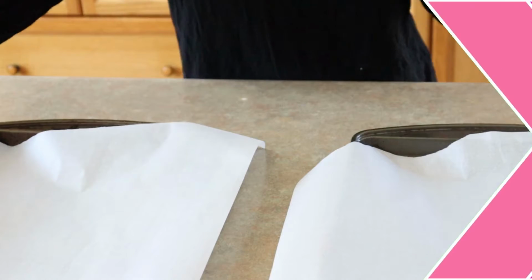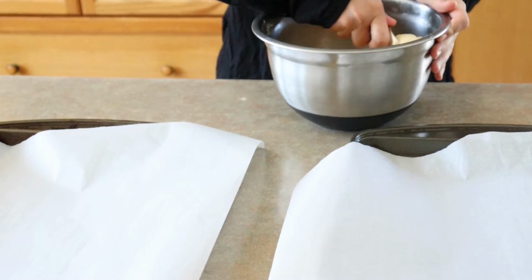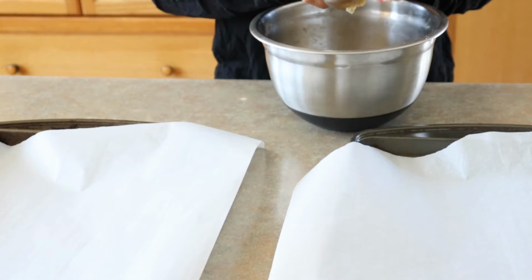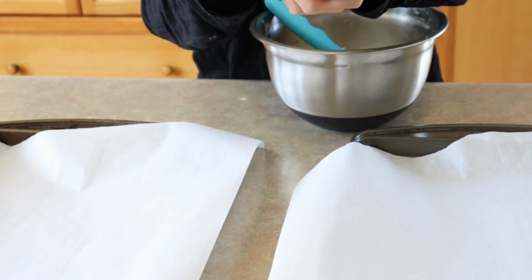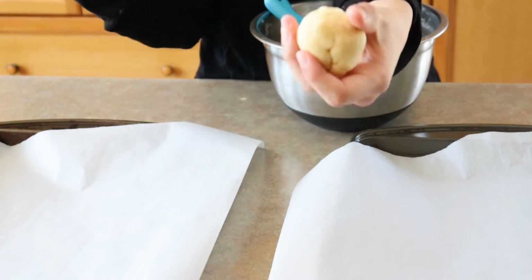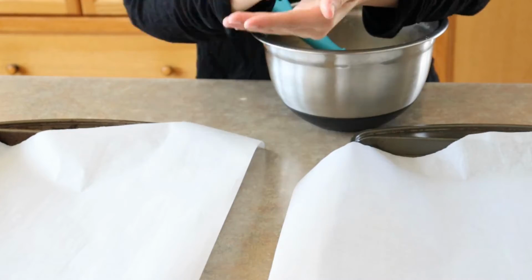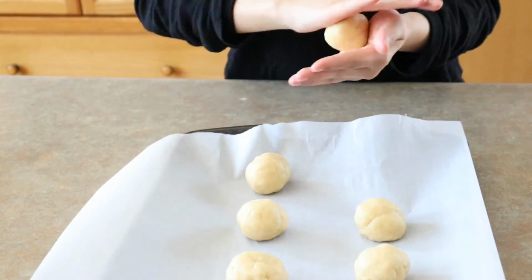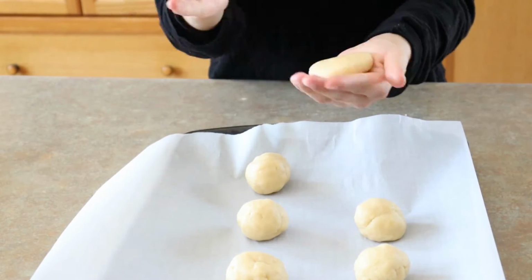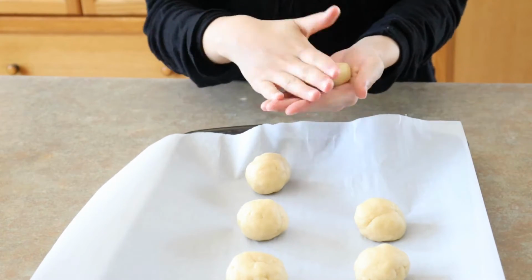Okay, so now I am gonna make some circles out of the dough. About this much. So I'm gonna make these and I'll be right back. So now I'm gonna flatten them out. So I'm gonna make them just like so, like a little circle. And I'm gonna do this for all of them and I'll be right back.